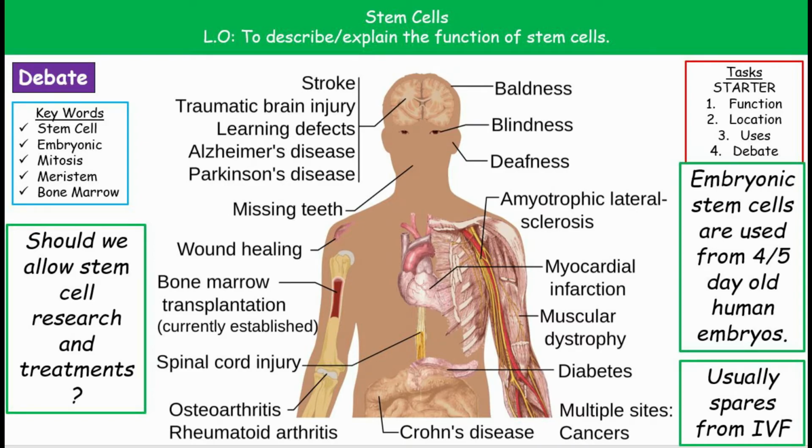So what I'd like you to do then, thinking about both the positives and the negatives, so pros and cons, I want you to write a balanced argument for if we should use stem cell research and stem cell treatments. So thinking about all the different things we can use them for, thinking about why people might be against this, then write me a balanced argument. So you give the reasons for, the reasons against, and then finally you say what you think, your final view. And your view is never going to be wrong at the end of the day because it's what you believe. So as long as you've backed it up using those ideas, absolutely fine. So I'm going to give you a good kind of 5 minutes to have a go at this.